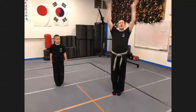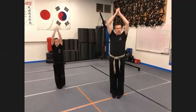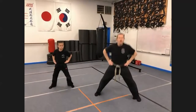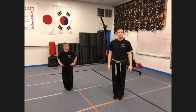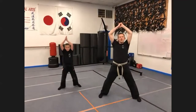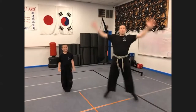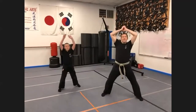Let's see the hands come all the way up and all the way down and all the way up and all the way down and all the way up. Are you bringing your hands up and back down? Beautiful hips. Feet apart and close and apart and close and apart and close. All right, let's put them together. All the way up, feet apart and back down and all the way up and apart. And back down. Let's get 6 to make sure we're even. Ready? 1, 2, 3, 4, 5, and 6.